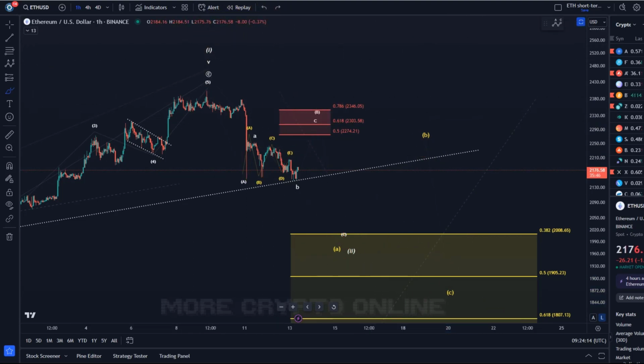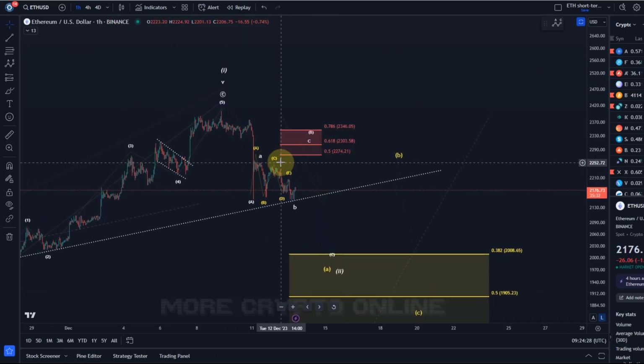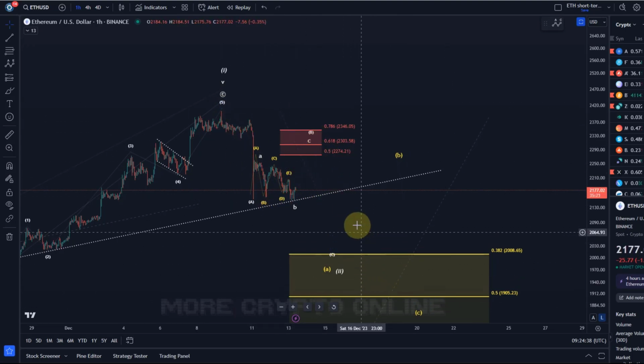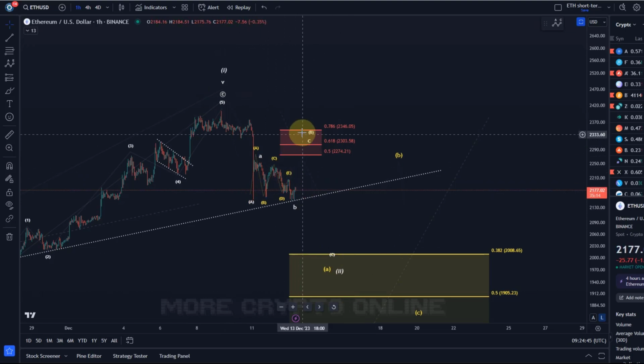But for now, I can tell you that I have no evidence that this entire correction is over. So at the moment, I still prefer to see the correction unfold, just because it hasn't given us any evidence it's over, and also because we haven't even reached the support area. I would prefer a clearer 3-wave move down, or a clearer move here overall. Because we usually like to see a healthy ABC correction with a healthy B wave. That means that we can recognize these subwaves quite well. So we want to recognize them in order to calculate ideal target levels later on the way to the downside. So this is basically the structure that we're dealing with, and that shouldn't be any surprise.